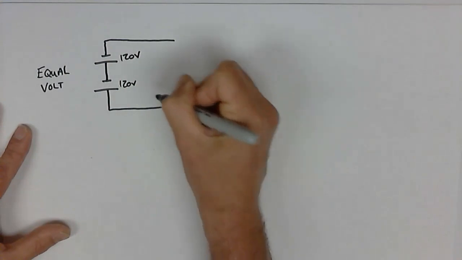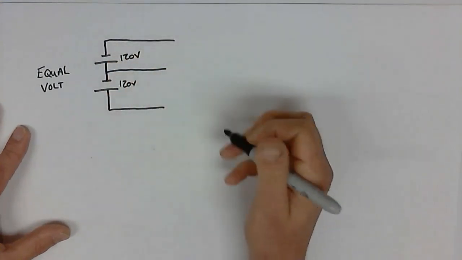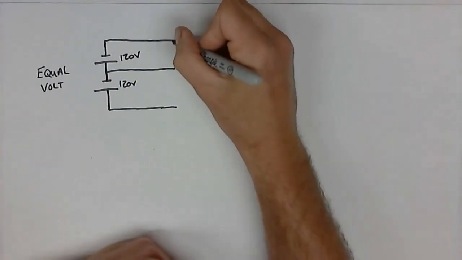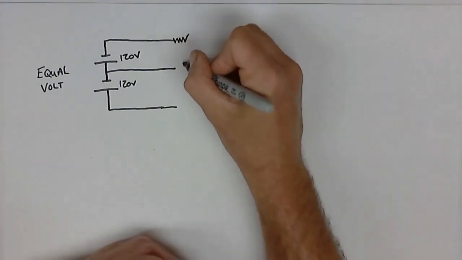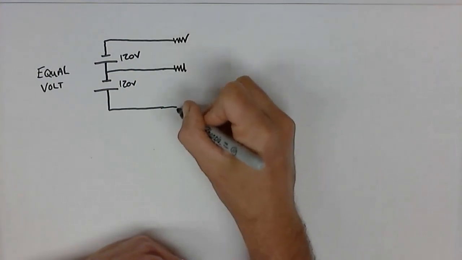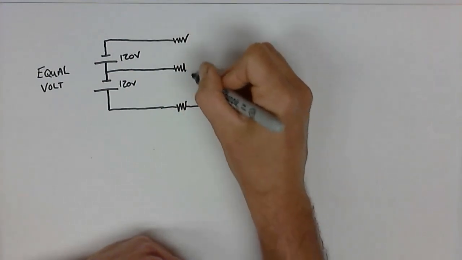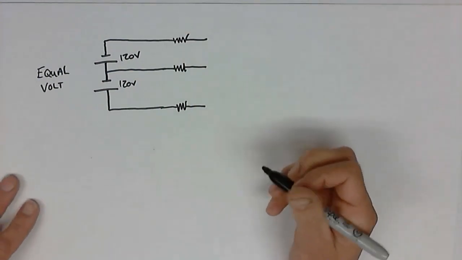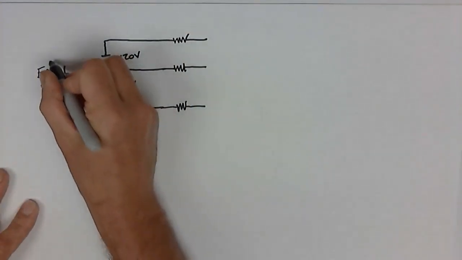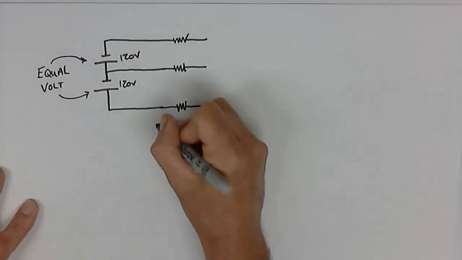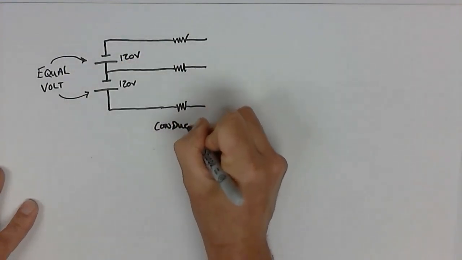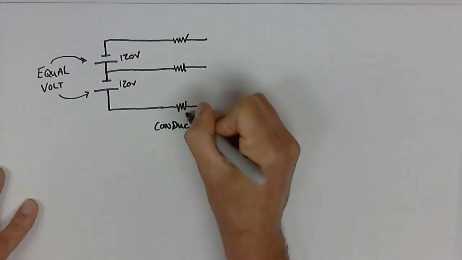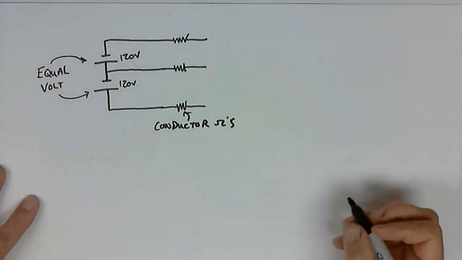And what we have is 3 conductors that come off. In most of these three-wire calculations, we're going to find that there is a small amount of resistance in each one of the conductors. The reason for that is to ensure that we account for the resistance of the conductors. So there's our equal voltage source. This is our conductor resistance, represented by our little resistor symbols.